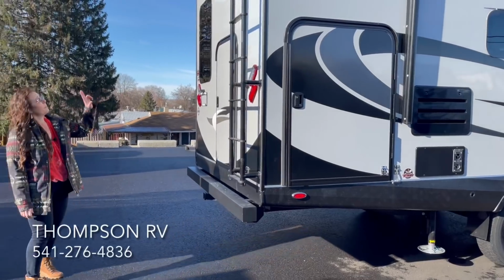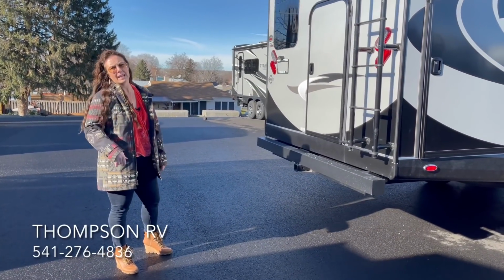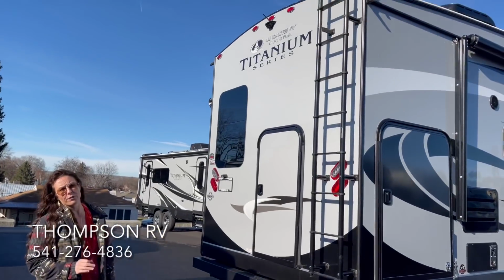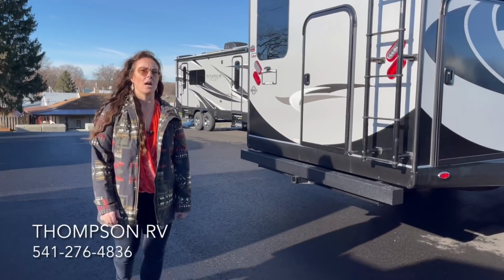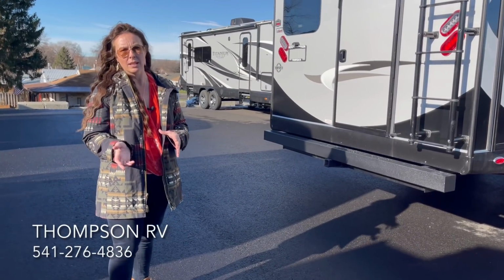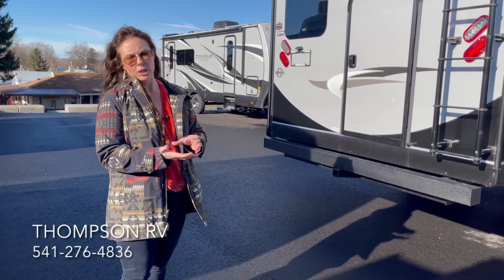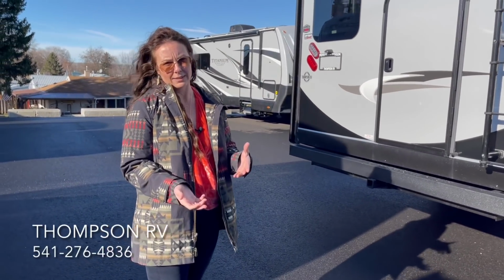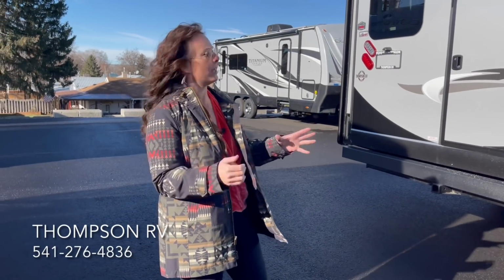On the rear, because it's a titanium, you have the backup camera. The titanium and the mountain in the Glacier Peak, they're both going to come with the 15K air conditioner. And Outdoors RV just recently upgraded the TV antenna to the WineGuard 360 Plus. So all we have to do, it's all pre-wired to the inside. We can actually add the gateway router now. So if you need to work from the road or you just want internet access, we have that option, and it's really easy because they pre-wired it.